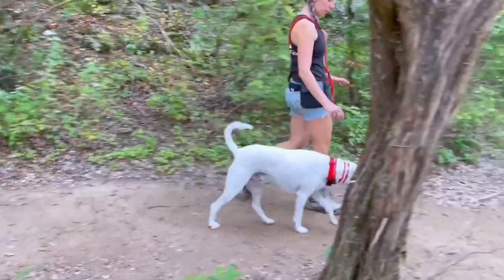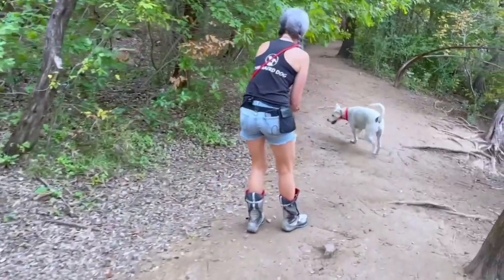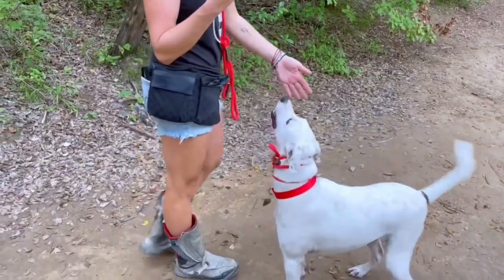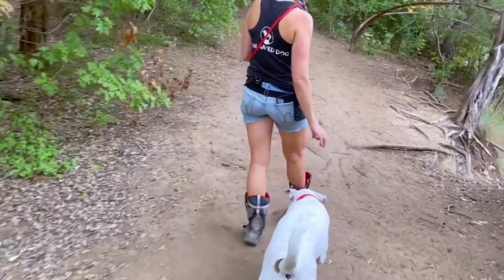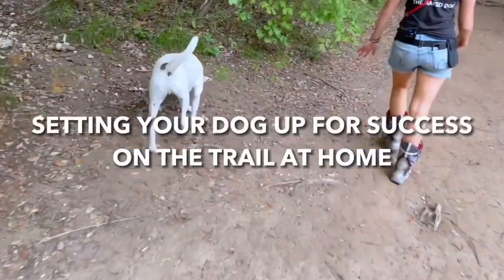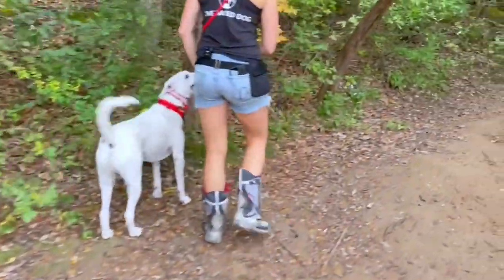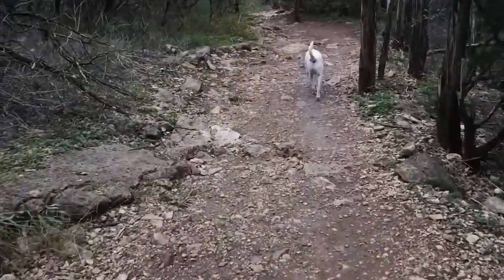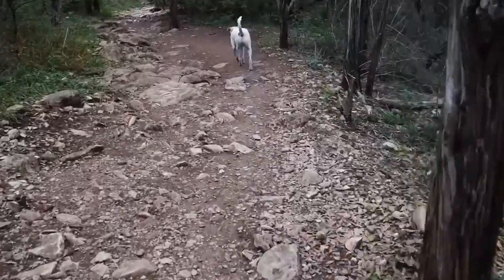It can be a good exercise to have the dog come to both of you to practice, but if you're not playing that game, whoever your dog comes to is fine. So I don't want Arrow to bomb off here, but I want him to know I'm releasing the tight heel. And isn't it cool? This dog has never done this before. He learned to heel walking next to me on leash, but we've never done off leash. We've never done an off leash heel. We're building on our on leash skills and having it translate to the off leash scenario.